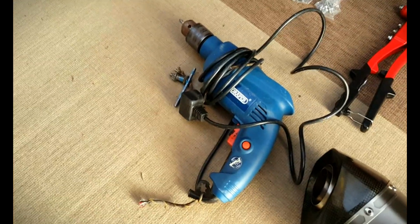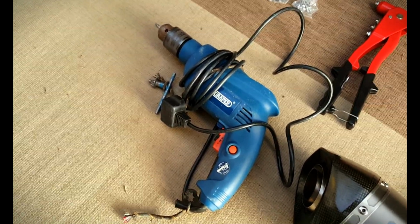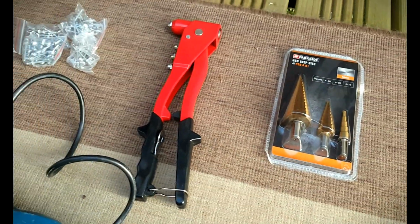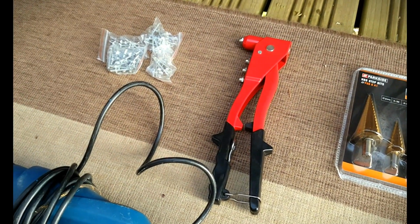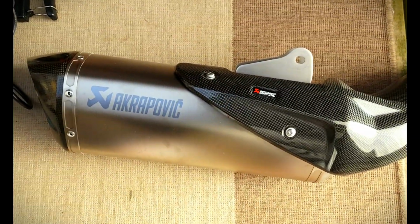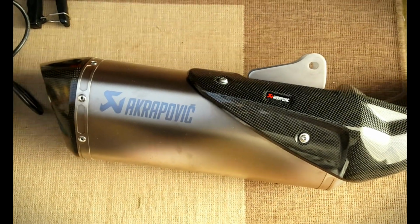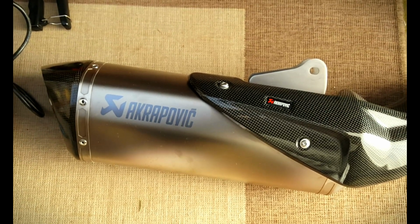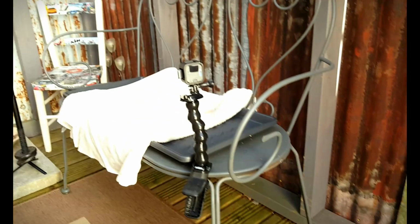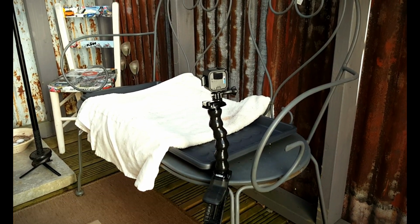So to complete my mission, I'm also going to need my drill, and I bought some stepper drill bits as well, and a pop rivet gun which I got cheap, and a £700 Akrapovic exhaust which I got that wasn't so cheap. If I need any more tools as we go, I'll let you know, but other than that, I'm going to put it up on that towel there and start drilling.